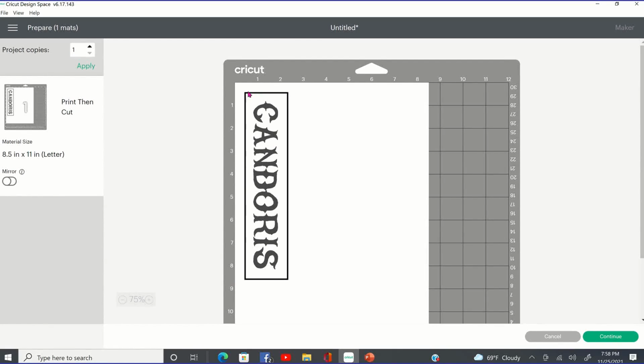This black line that you see going all around my name here, that's a registration mark. That is an indication to Cricut that this is a print then cut project. Without this line around here, that is a cut project, not a print project. So that's one of the key clues that you'll look for to know that you have a print then cut, if that was your ultimate goal. If not, then you don't want this registration mark around.